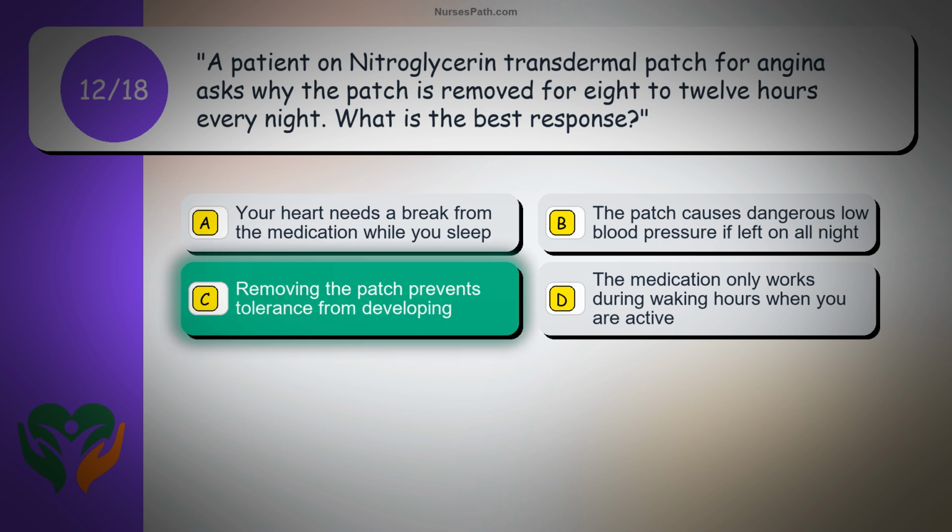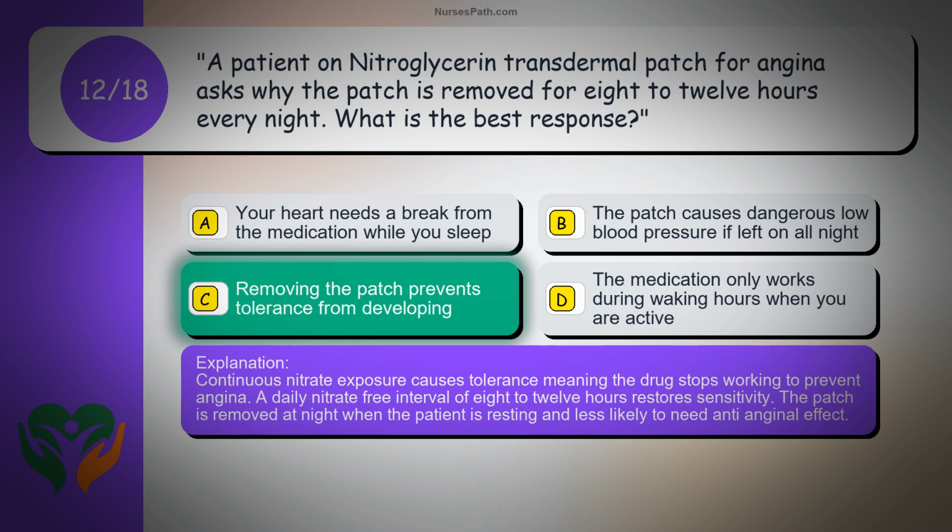The correct answer is option C, removing the patch prevents tolerance from developing. Continuous nitrate exposure causes tolerance, meaning the drug stops working to prevent angina. A daily nitrate-free interval of 8 to 12 hours restores sensitivity. The patch is removed at night when the patient is resting and less likely to need anti-anginal effect.